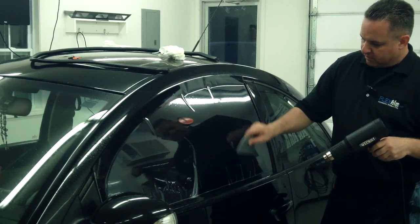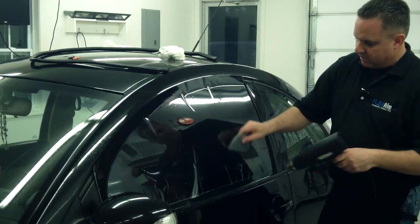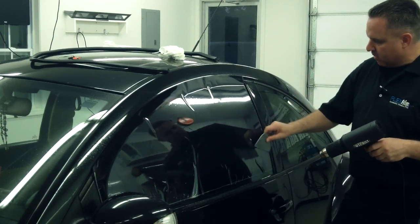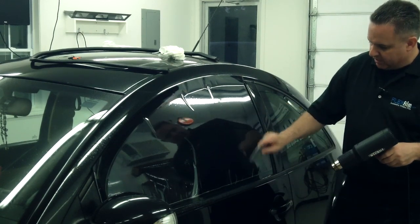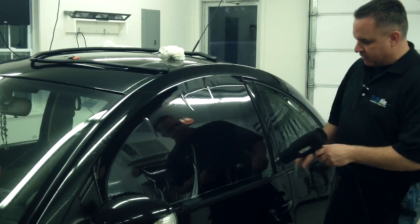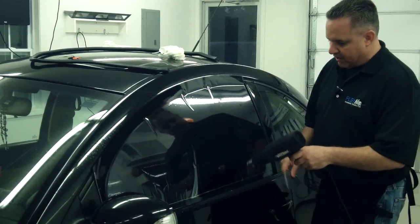This is our OmniFlex 20%. It's a very user-friendly film, shrinks really well. Sometimes this step could be a little more difficult if you were using a product that wasn't really user-friendly or had some difficulties in shrinking. You may think you don't know how to do this technique or you're having trouble with it, but it may actually be the film. So film selection is very important.